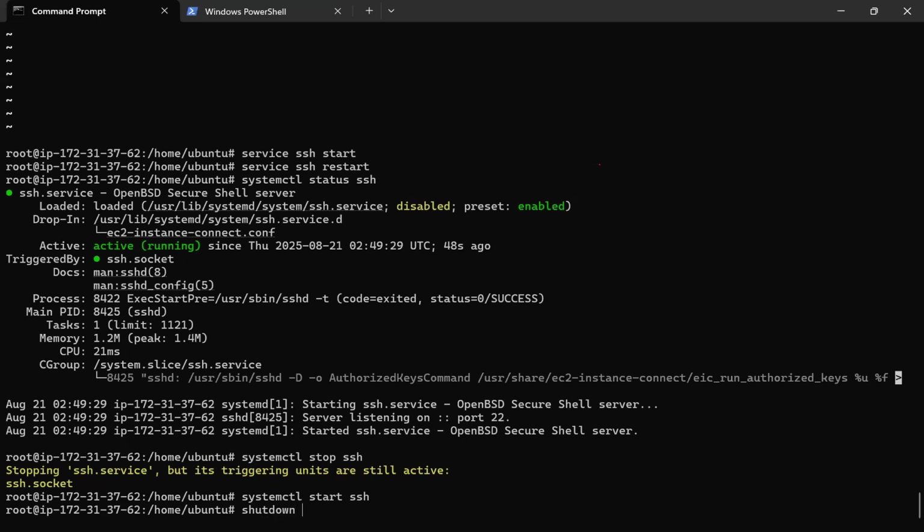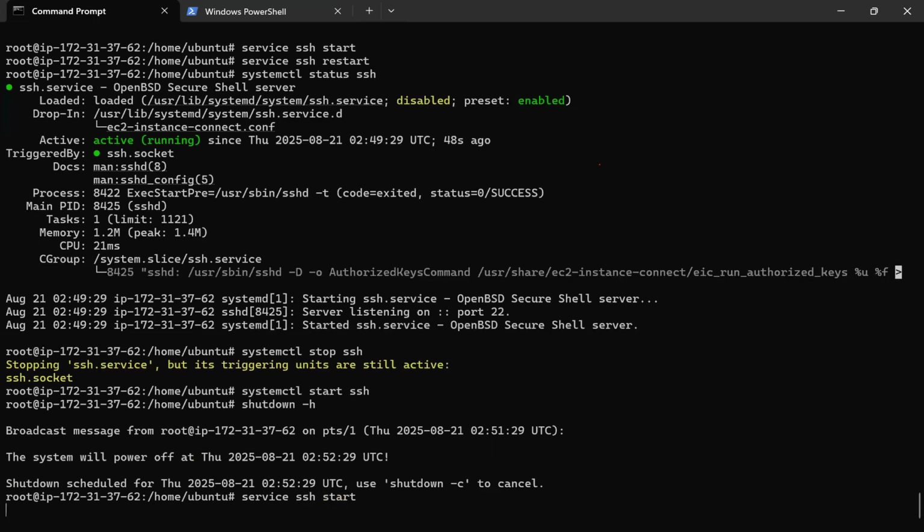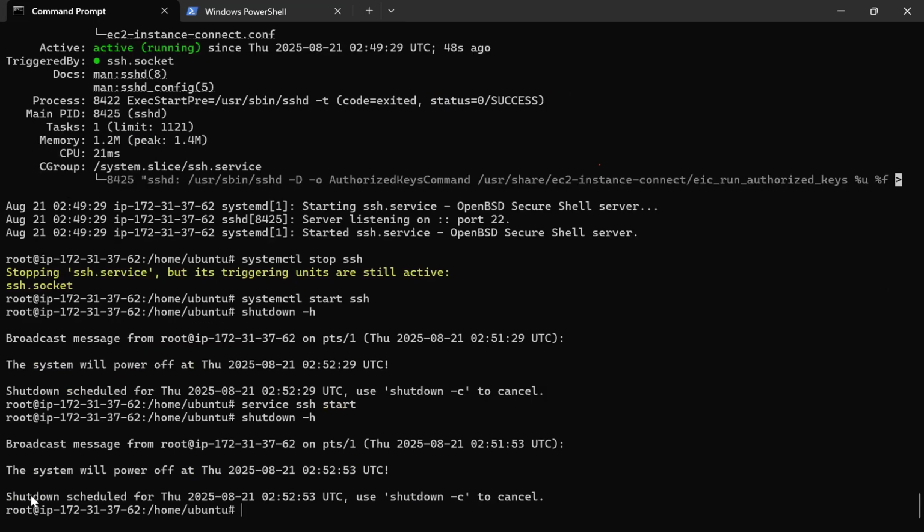Shutdown -h. Before getting down, let me start the service. Service ssh start. We can use the shutdown command to get this server down. It is scheduled. If you don't want to shut down, we can use shutdown -c.